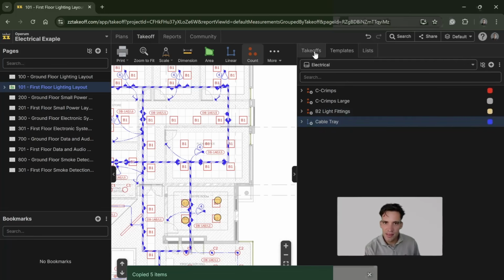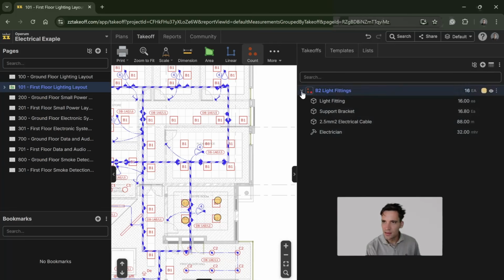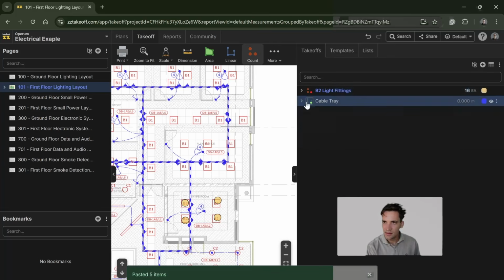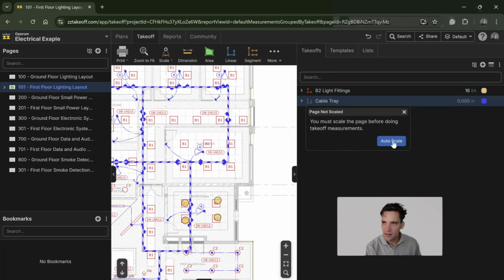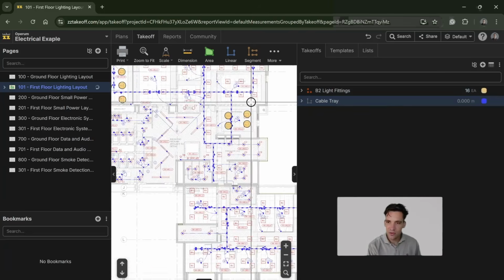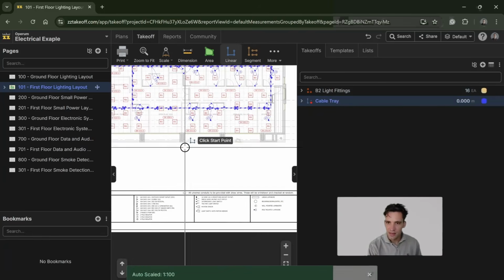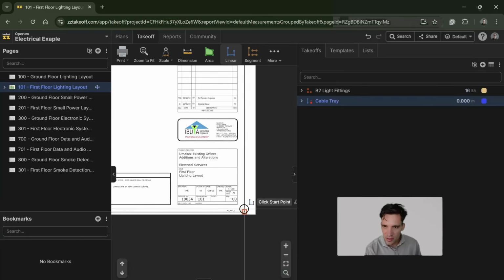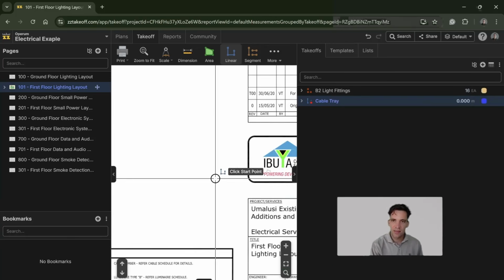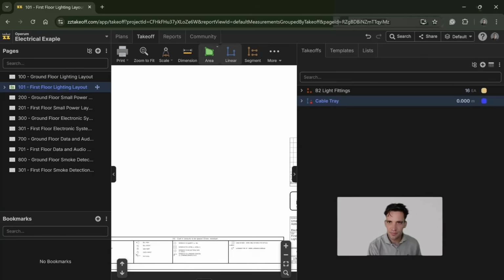We copy this into here. We select it. Actually, I didn't scale the drawing, did I? It's auto scaled to 1 in 100. I'll just double check that that is correct. Yep, the scale is correct at 1 in 100.